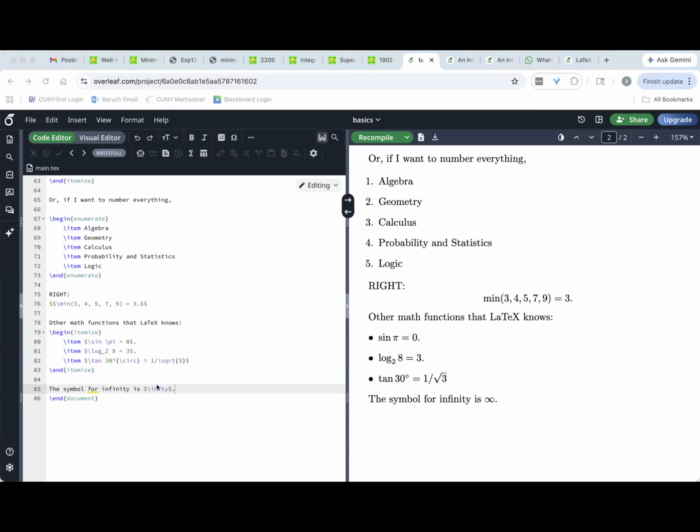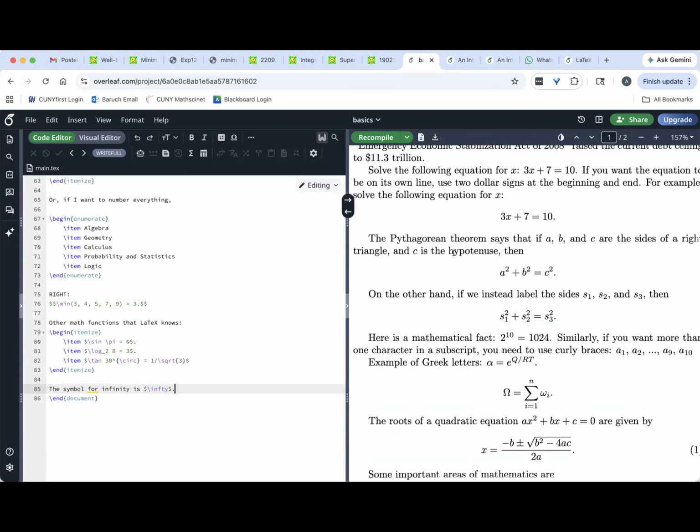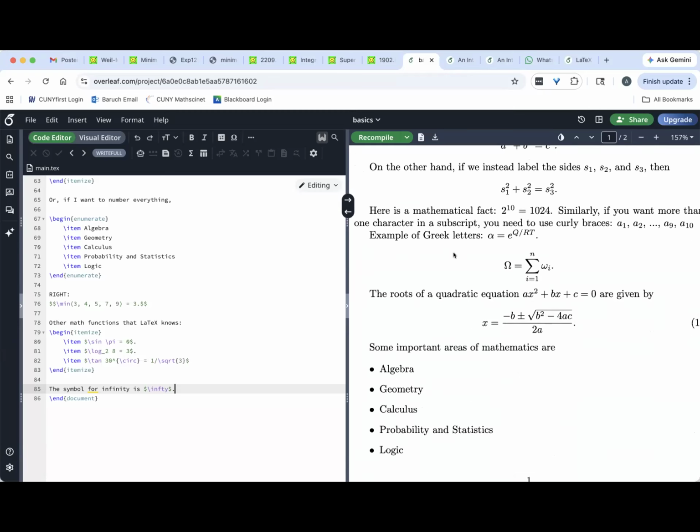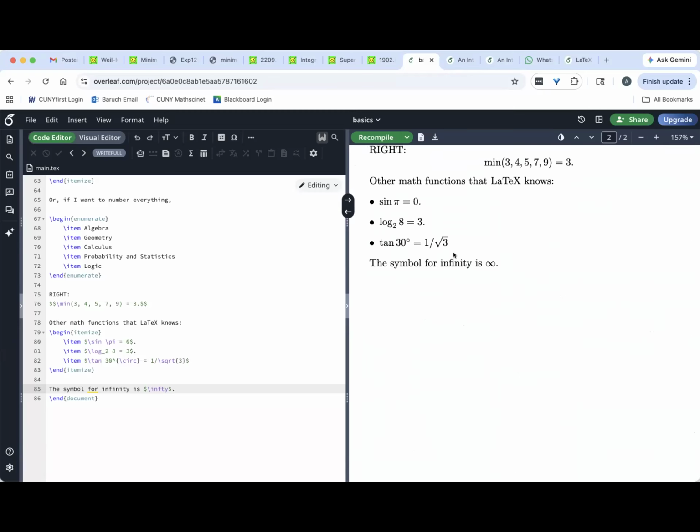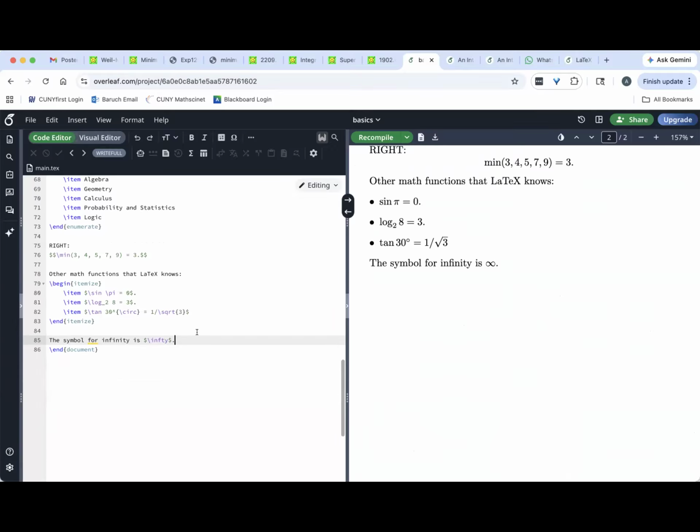Okay, so this is everything that we did last time. Some of you weren't here, so of course, if you weren't here, that was way too fast to actually learn something. I just want to show you that this program is very powerful. It can make things look very nice, and at some point, you can spend a little bit more time with the tutorial if you want to learn how to do it correctly.